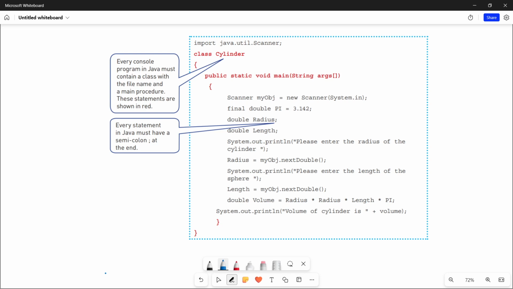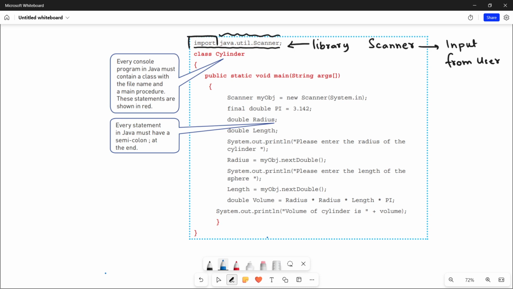This is code that I have taken from the book of O-level computer science. Now let me quickly explain this. The first thing over here, this line, is basically importing a library in order to use the Scanner class, because the object of the Scanner class is going to help you in taking input from the user. So in order to import the library, you use the keyword import, and next to import, you mention the library that you want to use. The name of the library is java.util.Scanner.